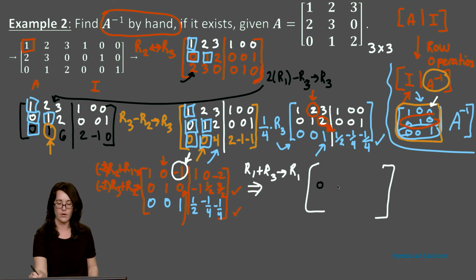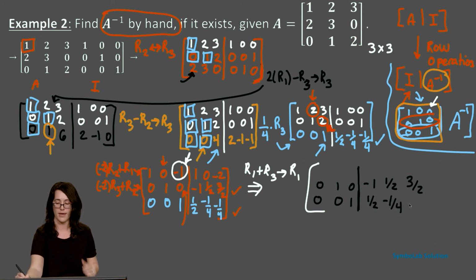Here we'd have 0, 1, 0, -1/2. Sorry, I already made a mistake. Let me make some more space so I don't rush it. Here we go. Do that one again. And get my pen. Okay. So I'm in row 2. I had done 0, 1, 0, and then I'd have on the other side of the line -1/2 and 3/2. We're not changing that. And in row 3, we already had 0, 0, 1, and on the right side of the line, we have 1/2, -1/4, and -1/4. So I'm just copying and pasting, hopefully correctly. It's really easy to copy a sign wrong.